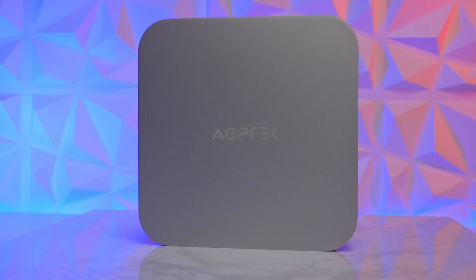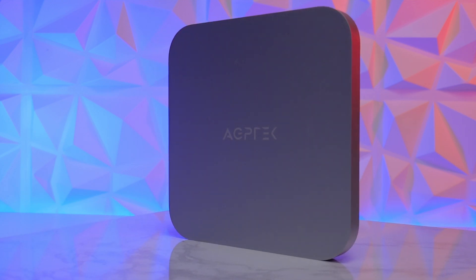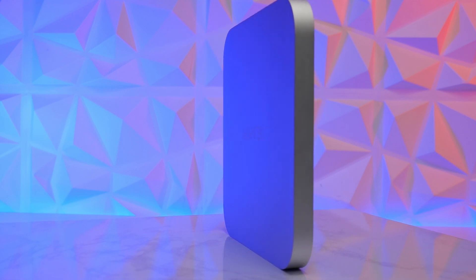Then I rendered the exact same project reading and writing to the Mac's internal drive — that took 16 minutes 11 seconds, only 13 seconds faster. I can live with that, especially considering the extra capacity of the external drive. I output the project as H.264; had I gone with ProRes 422 HQ I probably would have run out of room on the internal drive. Overall the features, aesthetics, and performance of the AGP Tech hub were great — all high marks.